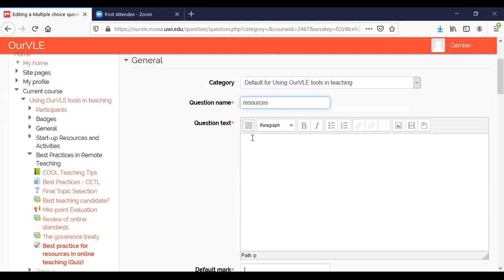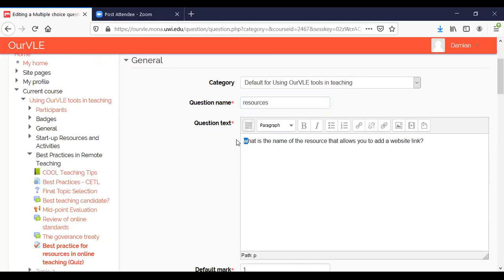And my multiple choice question goes here. What is the name of the resource that allows you to add a website link?